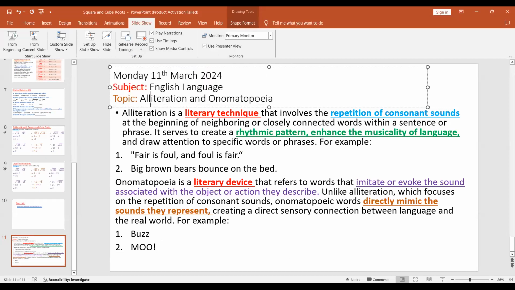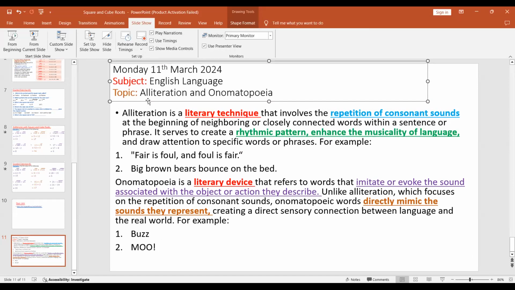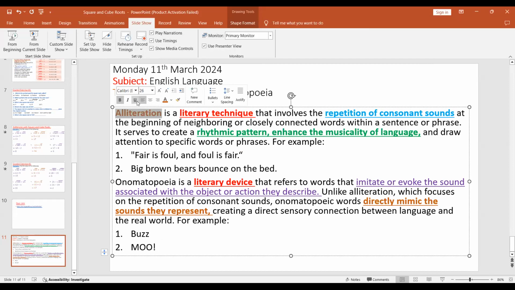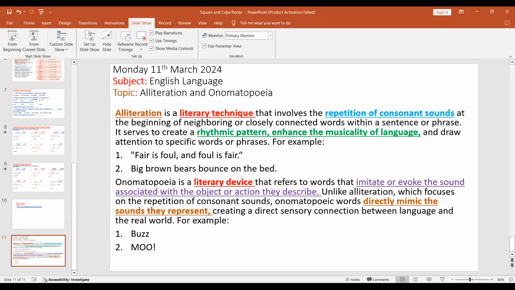In your own words, quickly tell me, what do we mean by alliteration? It's a repetitious technique used in literature to make sound more. You are breaking up so badly, but I heard you say something about a repetitious technique. Anyone else want to define alliteration in their own words? It's the repetition of a sound. Very good.